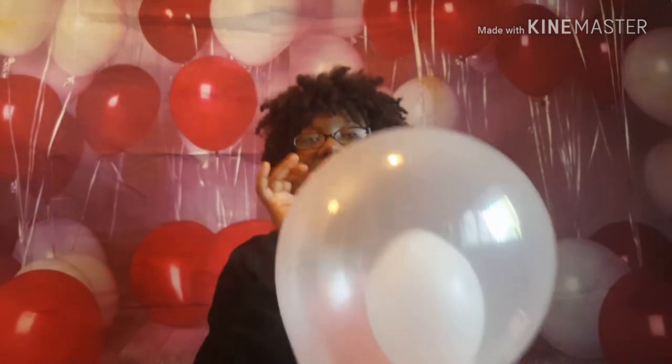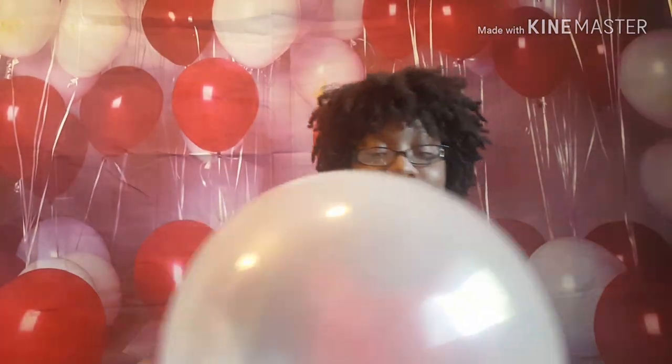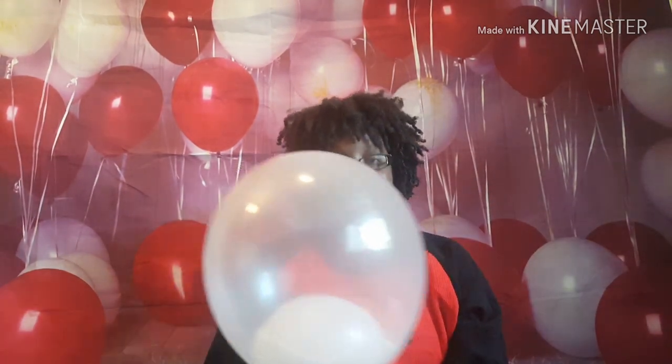I wish I knew how to do like the multiple ones at once, because I think it would be cute if there was like three of them in here. But I think you would have to use like the big, big balloons for that. And yeah, I didn't think they had those at Party City. So there's this.